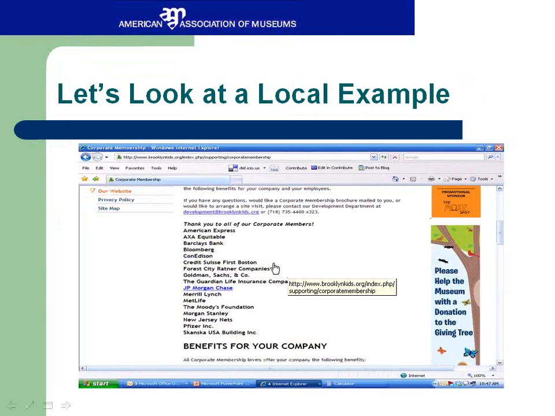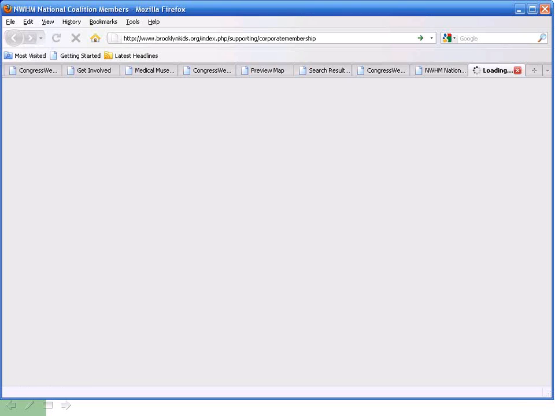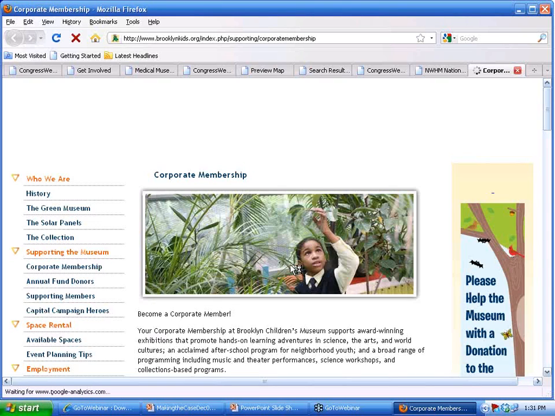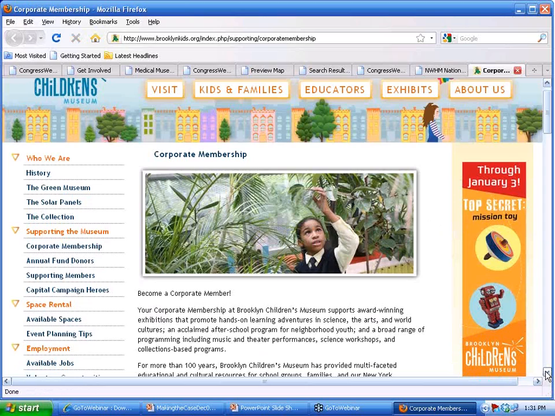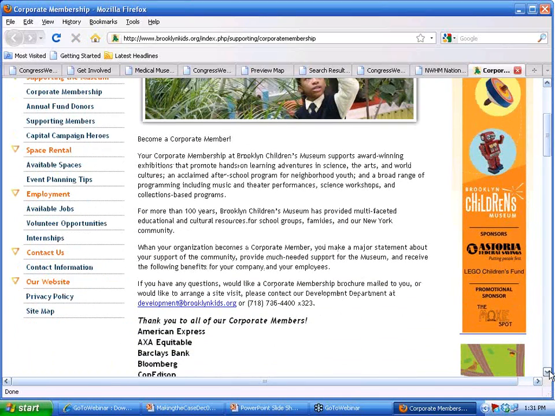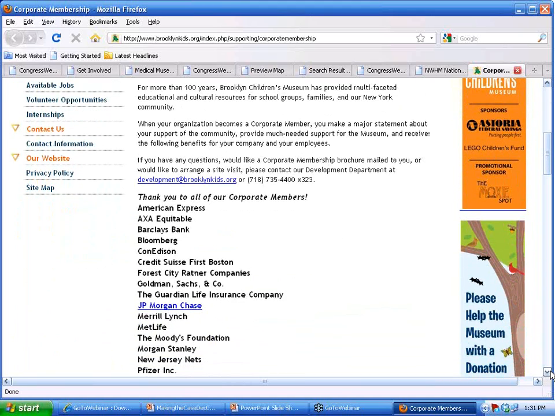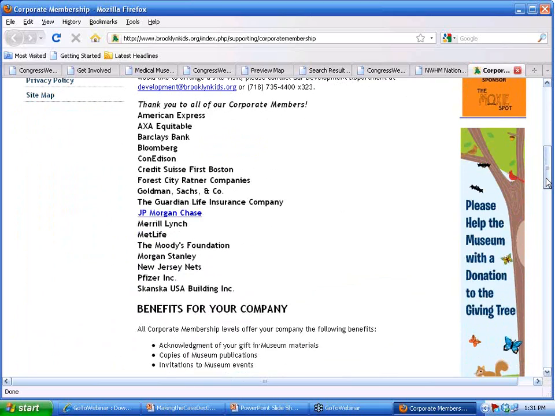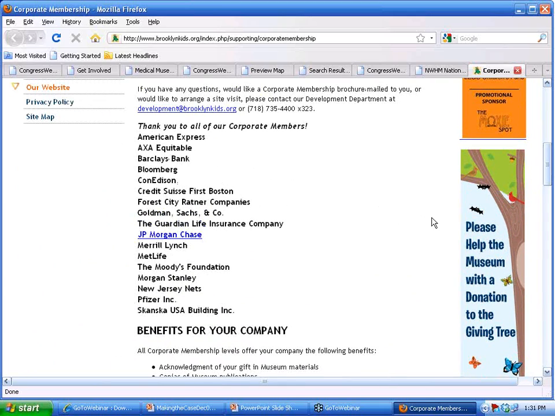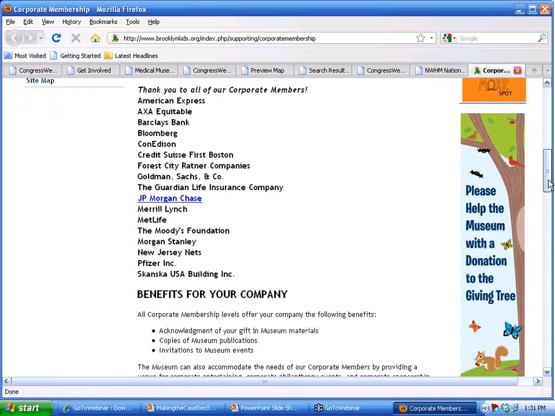The next example I want to look at, and I hope we have someone from the Brooklyn Kids Museum, because I thought your website is great. I actually went and looked at the Brooklyn Kids Museum website and just started clicking through, trying to see who some of the supporters were, who some of the potential coalition partners might be. Obviously, because they're in the New York area, it makes it easier for them to interact with financial services firms. But if you take a look at this list, I'm willing to bet that many of these groups are engaging with legislators on an ongoing basis, and particularly in the last few months on financial services legislation.